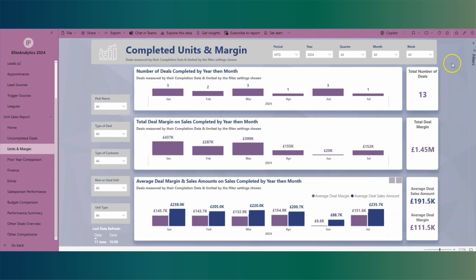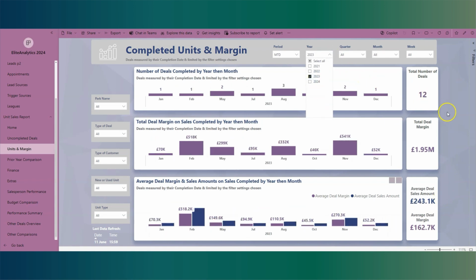But what I do see now along the right hand side is some key indicators again, where I get my total number of deals, my total deal margin and my average deal sales amount. Again, when I change any of these dates, very quickly my whole report changes dynamically and gets me the information that is required. All of these able to export and share with colleagues.